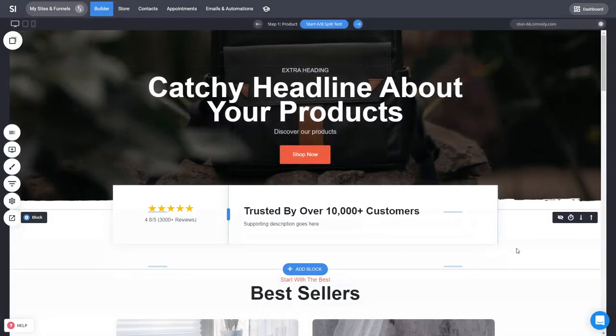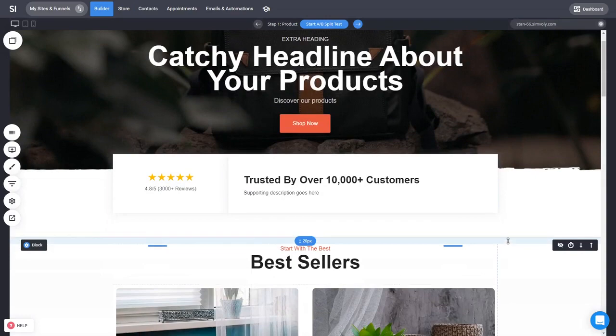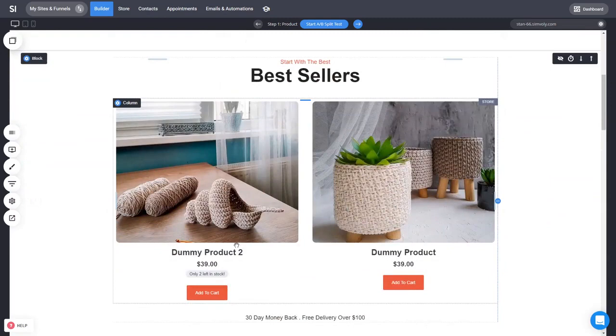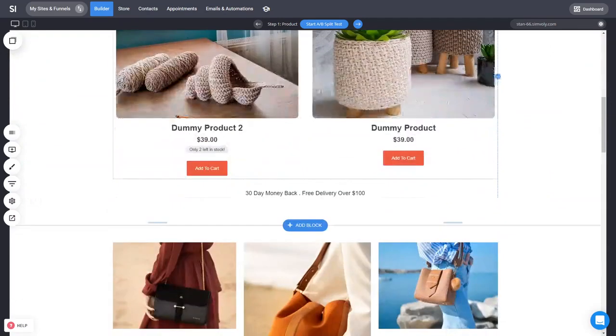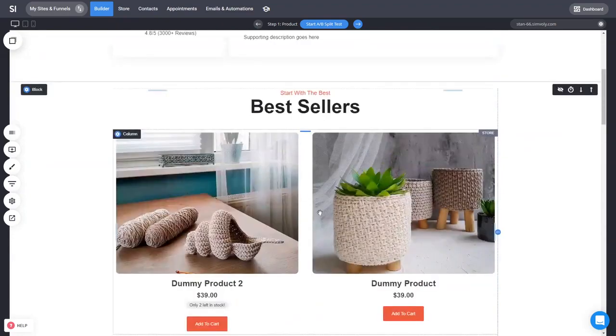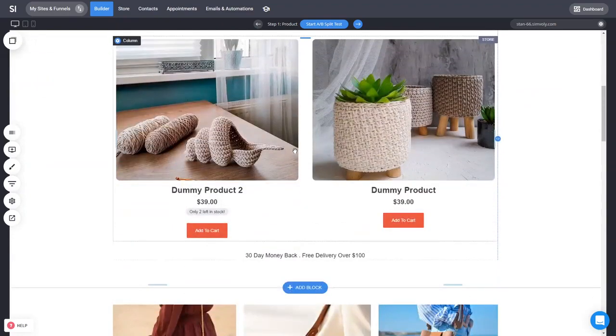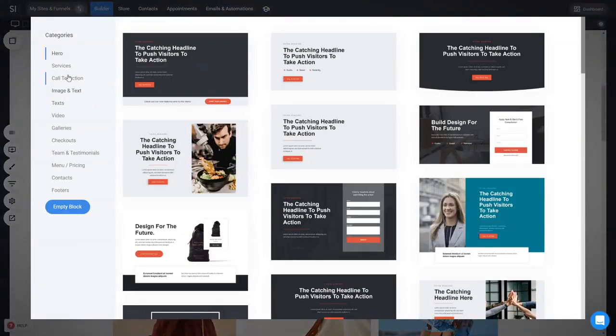So what else you can do with the sales funnel is you can also have a one-click upsell. Well, you can have add to cart type of upsells, but that happens if you have a section where you have the products manually added into the page. Instead of using the store widget, you can create those products yourself. Here we have a few.